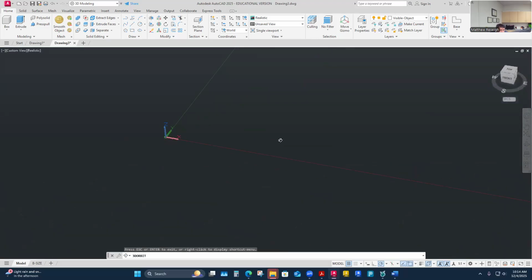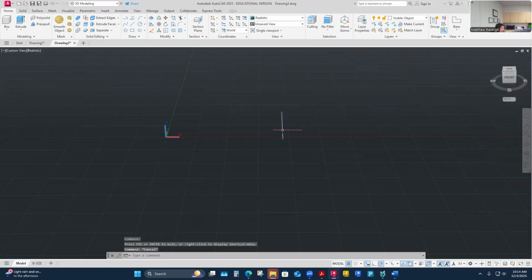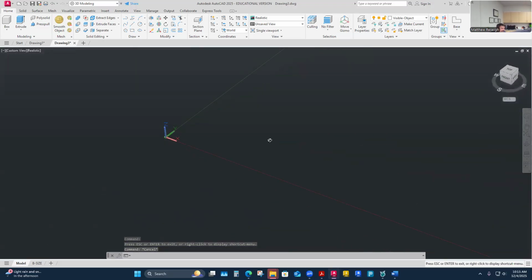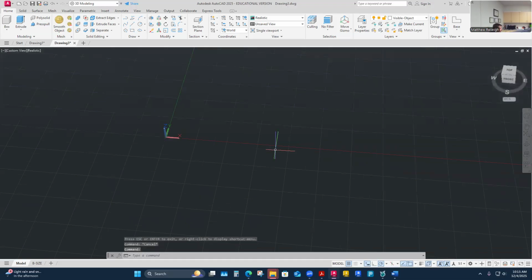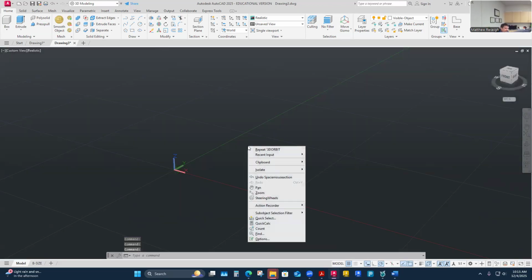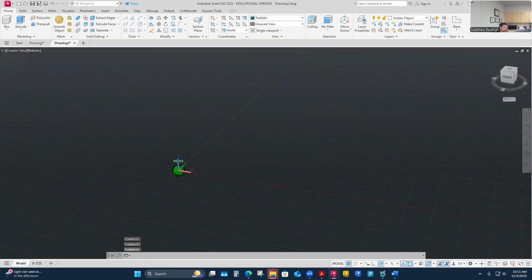So instead of having to hold down shift, I feel like that's probably less used by most people in general. They use this and they use their left click to do the orbiting. It's a good way, it just frees up your hand a little bit. I think most people without a 3D mouse get used to holding down shift and the scroll wheel. A lot of people that use CAD always have one hand on the keyboard anyway, so holding down shift is logical for people to jump into to orbit. I use a 3D mouse, and this is why I use a lot of right clicking, because my other hand's on the 3D mouse and not so much on the keyboard all the time.